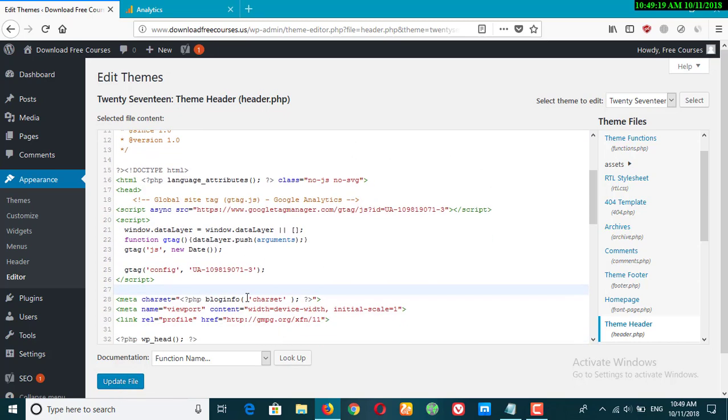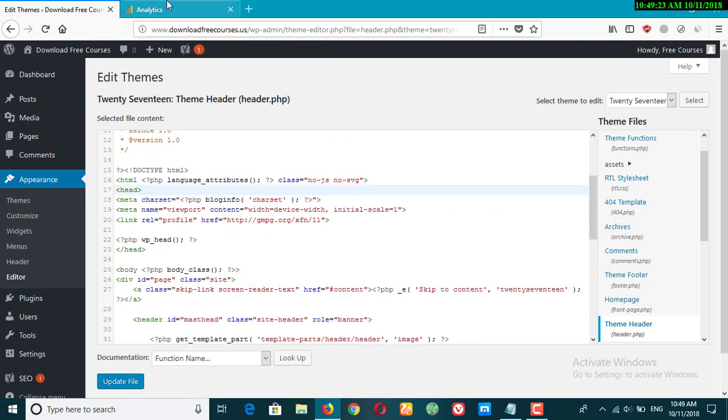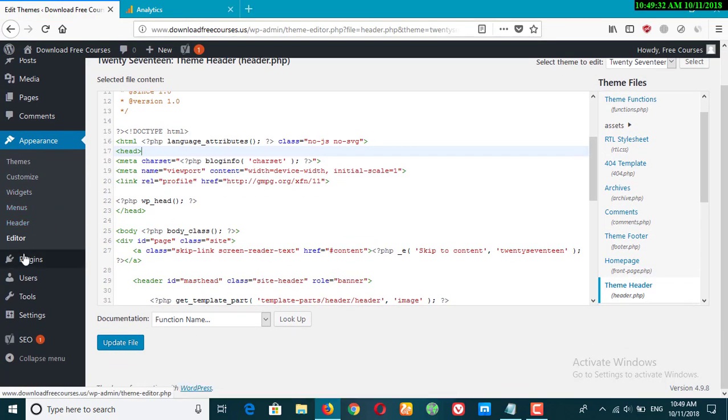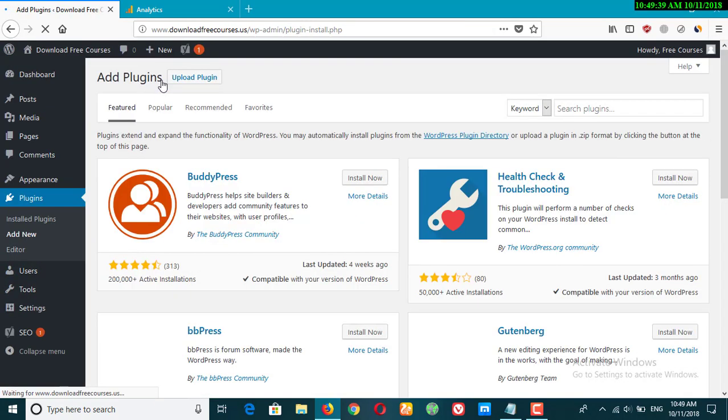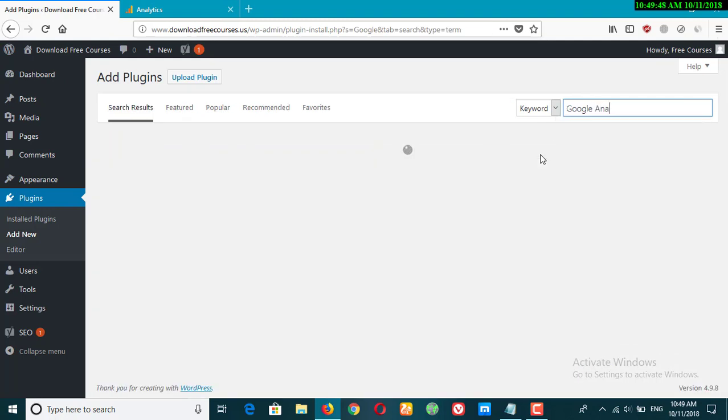And just click update, because I'm not going to do this every day. I'm not going to just open Google Analytics and check my users or the statistics. What I will do is install a plugin that is going to help me check all my users, all my data, where I'm getting a lot of users, and other things, in my own website dashboard. This is going to help everyone, and it's very easy to do.